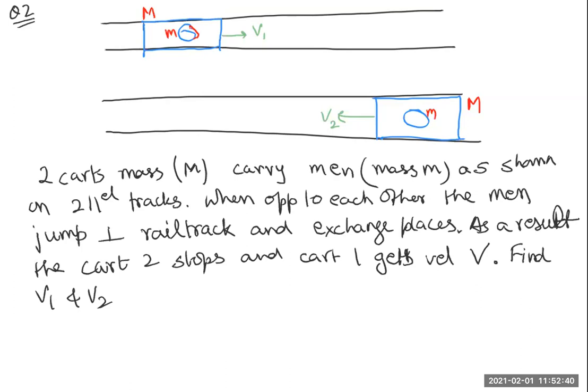Because there can be a force component along the x-axis if they don't jump perpendicularly. No, there cannot be a force component along the x-axis because there is no friction. So there can be no force along the x-axis whether they jump perpendicular or not. Why have I insisted on a perpendicular jump? Shortest distance is perpendicular, a good idea, but no, that is not the reason. I will tell you the reason.